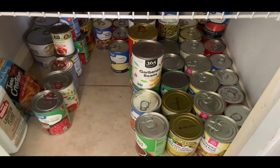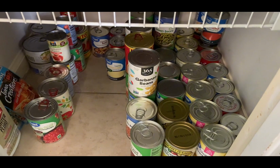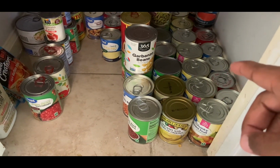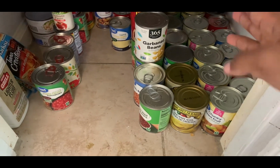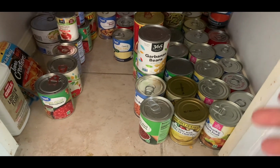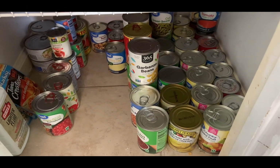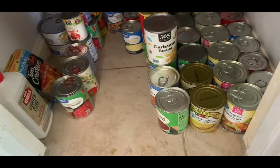I am gonna eventually look into those clear canned food organizers, where you can kind of see, because there is a fault in this. If I want to know if I need canned corn, well, I gotta pull through all of this, see how much I have. But maybe if I had some kind of clear container where I could see it. Plus, I just have a small pantry, so I really just have to work with this. So when I do my shopping list, I just look at my canned vegetable row and go from there.